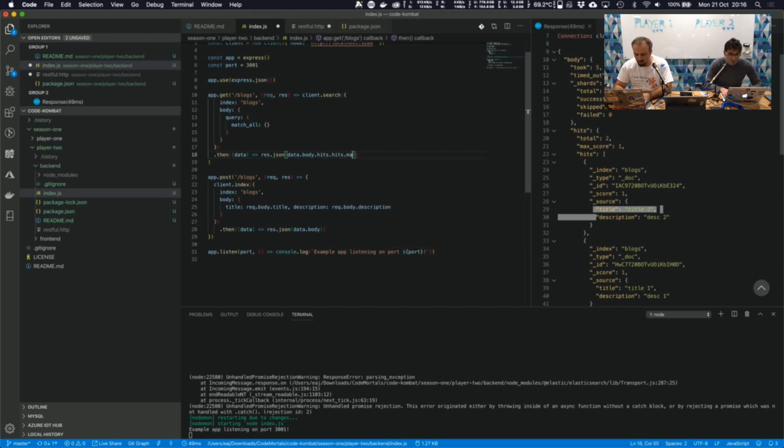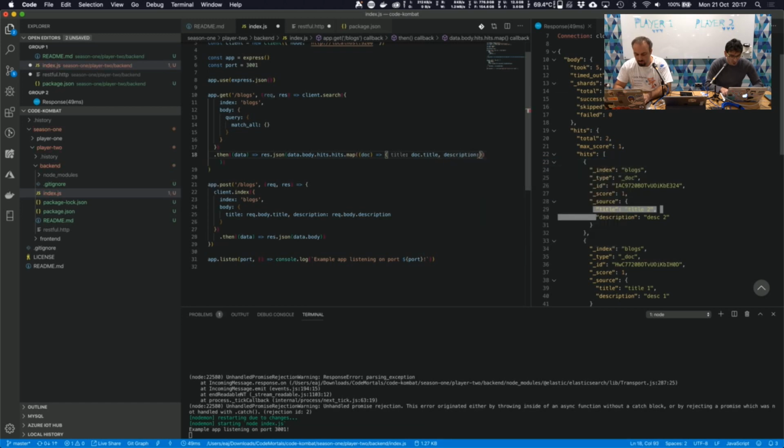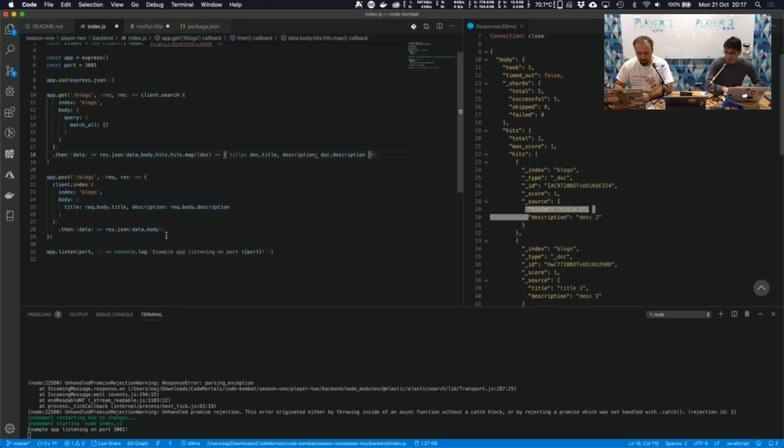So we want to go map. Hope you're all checking this, making sure I'm doing this right. I want to map, and this will be the actual doc. I missed Typescript. And then in the map, we will want to go doc dot title. Oh no, we need to create an object, which will be, I missed models as well. Dot title, and it'll be doc dot title, comma description, which will be doc dot description. Let's spread this out over a couple of lines because that's really hard to read. We could just remove that. There we go. It's easier to read now. Got a thumbs up from Venkatesh. Thank you very much. So he's agreeing with looking good.